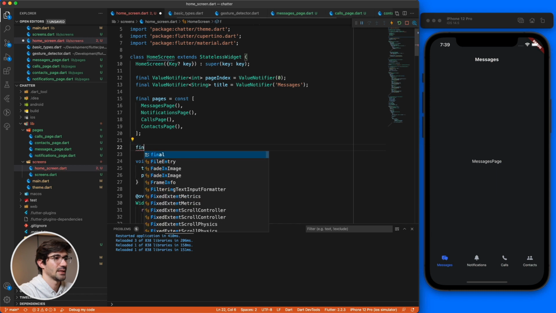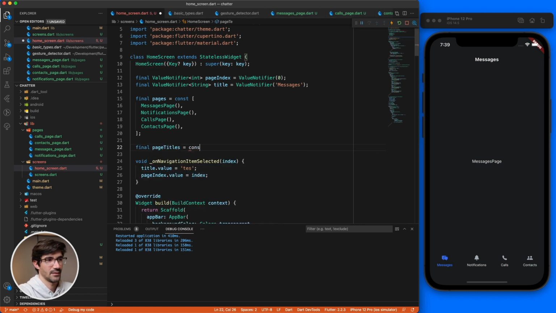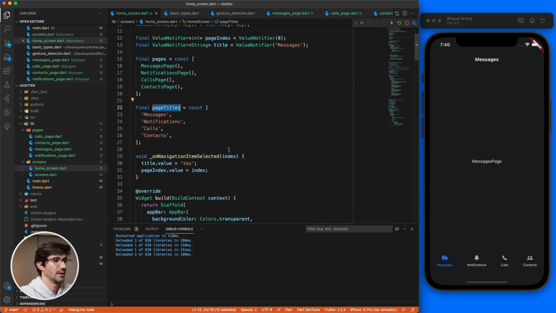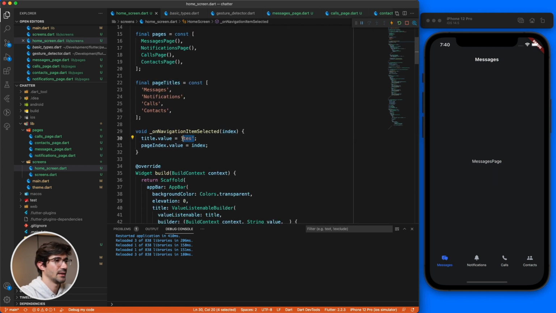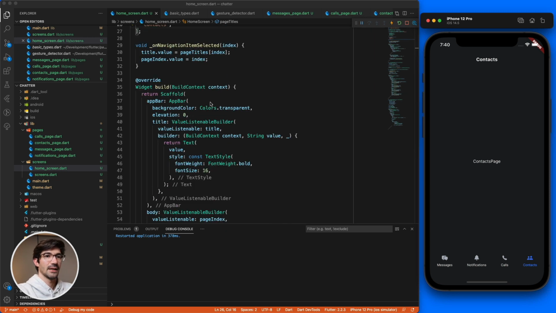So we will have a list of page titles. And I'm just going to quickly create this list. Okay, great. So here we will set this to be the page title and the value of the index, and now it should work. So now I can see notifications updates as well, or the title updates as well. And that's the finished part for this, to have this be reactive.